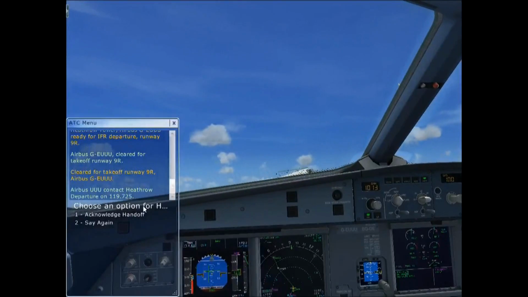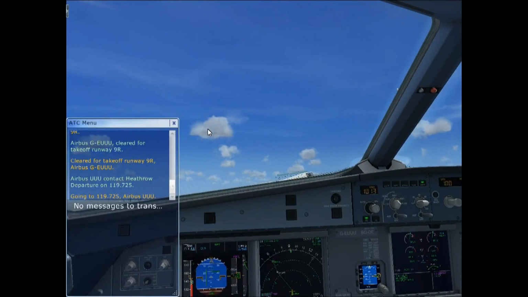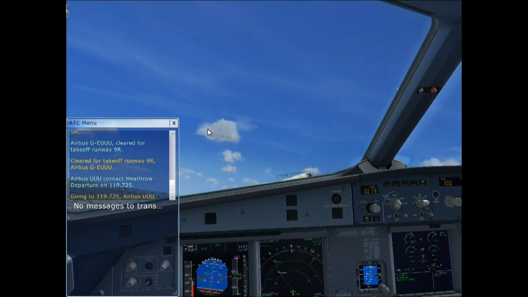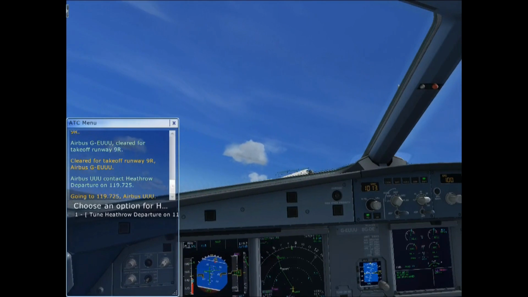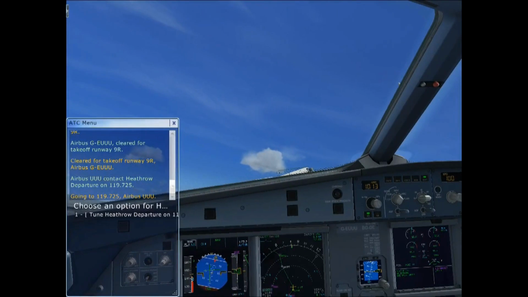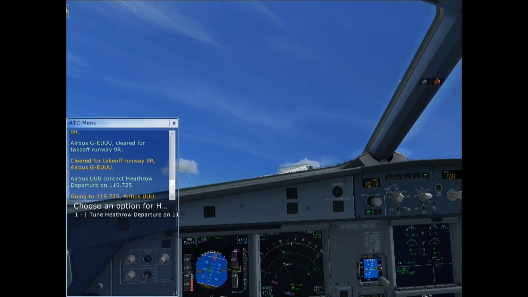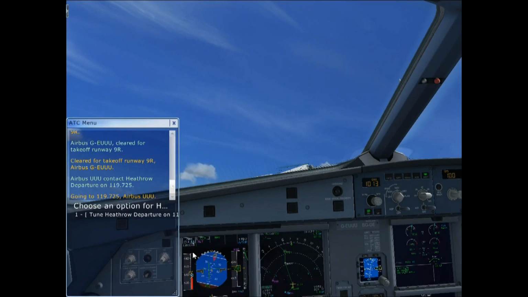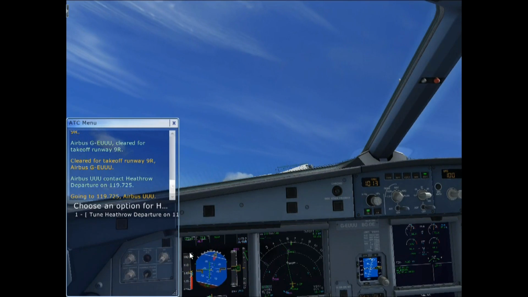Making sure to keep an eye on our ATC communications. Now we've gotten the message here on the primary flight display that we need to set our throttle lever to climb. Climb thrust.